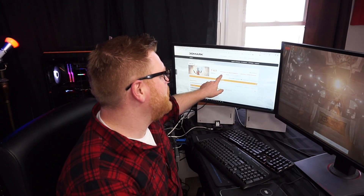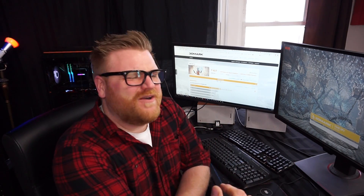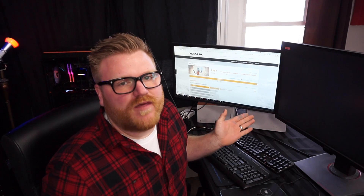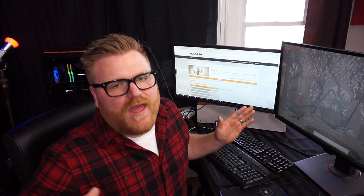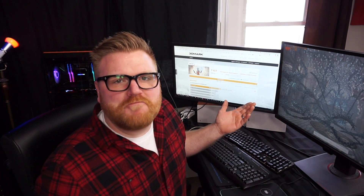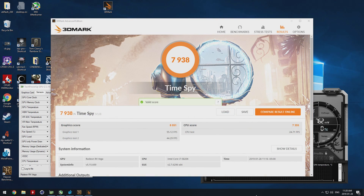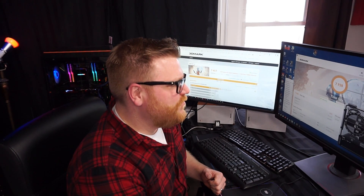My graphic score started out at 7,519, and I'm actually bordering on 8,000 right now. We're going to do the CPU test real quick. I wish I had a little bit better motherboard for this X99 platform — might be able to get this chip to 5 gigahertz. The IPC on X99 isn't anywhere near what you'd hope compared to Skylake, Kaby Lake, and beyond. But all I'm really concerned with is pushing the card as far as it'll go. We just broke 8,000 graphic score in TimeSpy — that's 8,051, which is extremely good for Vega 64.